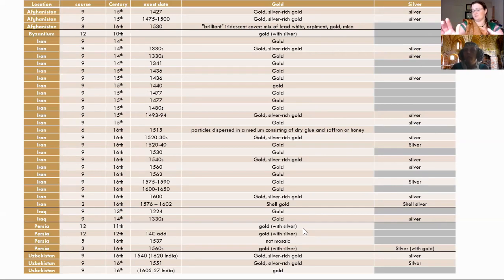And then where it says gold in parentheses with silver, that's where there is trace amounts of gold or silver, and it's believed that they essentially used the same paintbrush for both. And if you've worked with shell gold or silver before, you know that those particles live there forever. And so I believe that that's part of the trace that went into those different areas of measurement. So I wanted to make sure that the silver-rich gold was understood as on purpose, and the parentheses was likely accidental or in trace amounts.